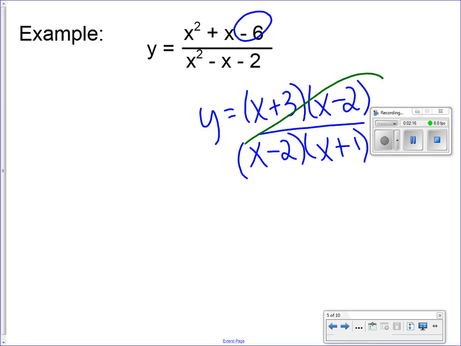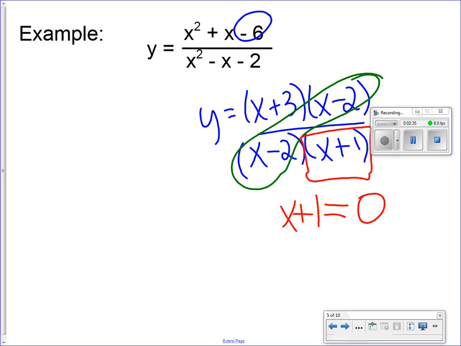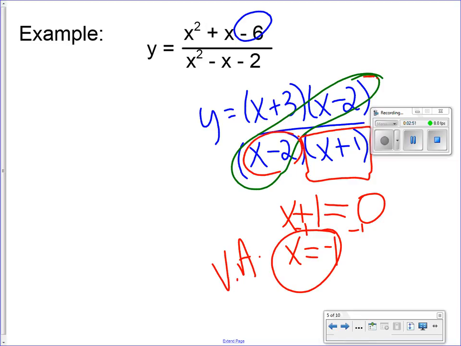Notice that the x minus 2 repeats in the numerator and denominator. So when we said we're looking for unique factors, this one does not count because it appears in both the numerator and denominator. The x plus 1, however, is a unique factor. Remember, we cannot divide by 0, so we want that to avoid being 0. If we subtract 1, that means that at x equals -1, there is a vertical asymptote, because that would cause division by 0. The reason x minus 2 is not a vertical asymptote is because it'll factor out, so it's not actually going to cause division by 0.